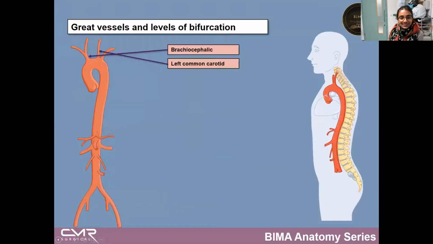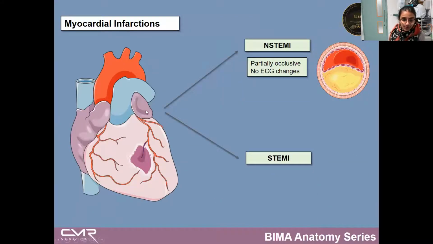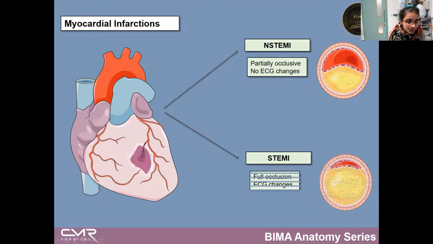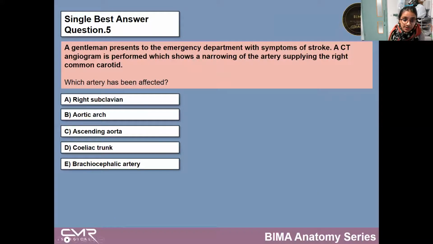Sorry guys, let's use this. So if we say this is your left coronary artery, your left anterior descending, yes, it kind of provides the lateral aspect of the heart, but actually it's more so just the anterior, and the circumflex comes round and is supplying the area which covers leads V5 and V6. So good on you for still recognizing that it's the left side, but actually it's the circumflex.